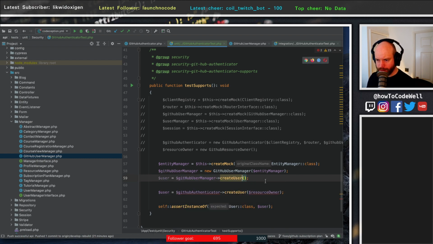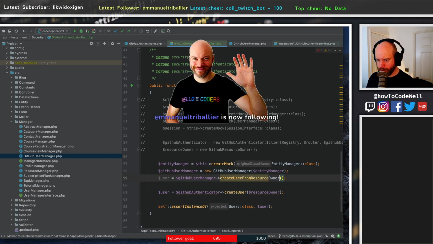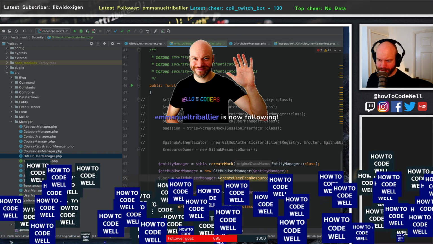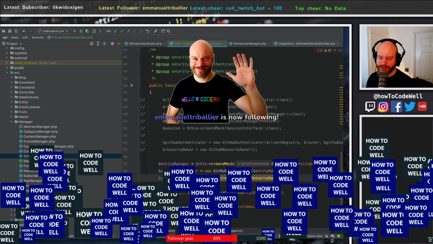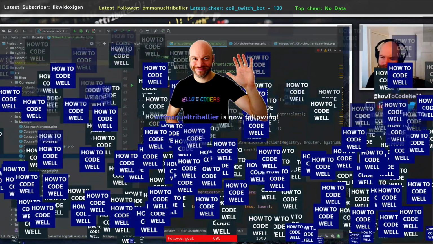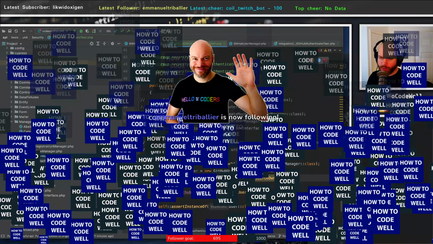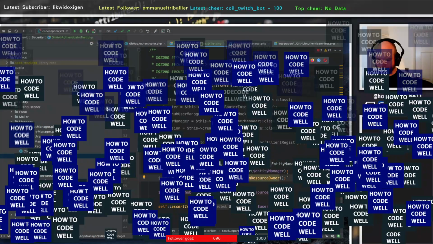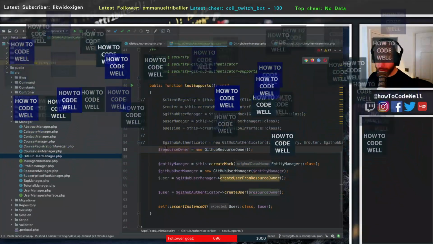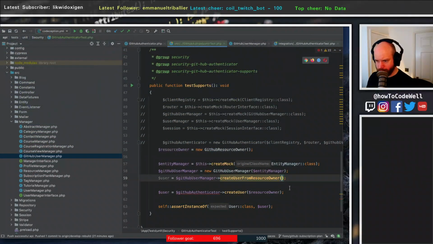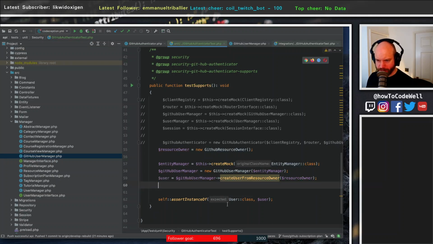Create user from resource owner. That's better. That makes more sense. That does. I'm not sure about the word create though, because does that imply saving? I don't know. Anyways, we still need the resource owner, so that's going in here. That's going into there. And then what we do is we check the, there we go.